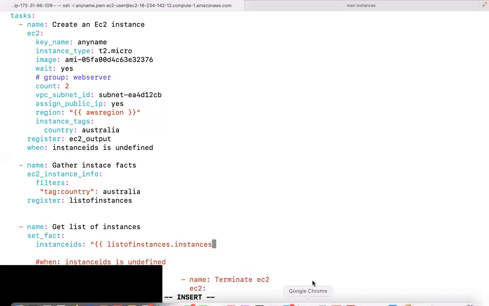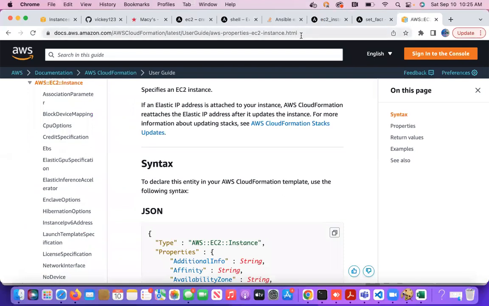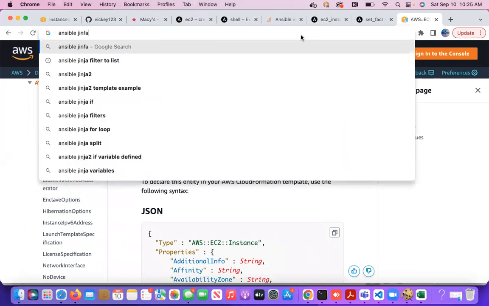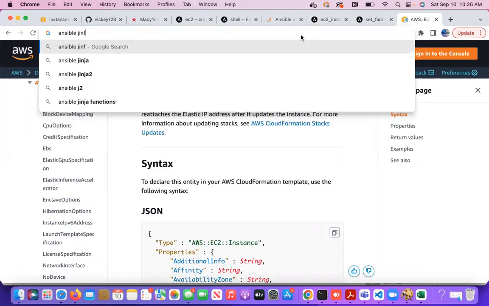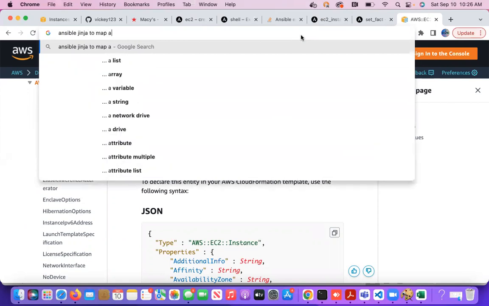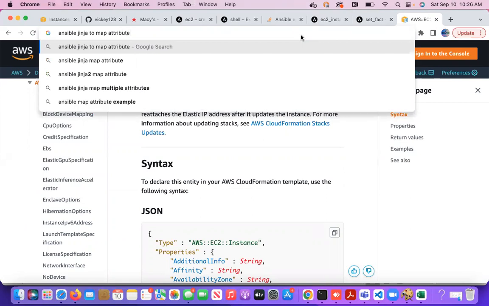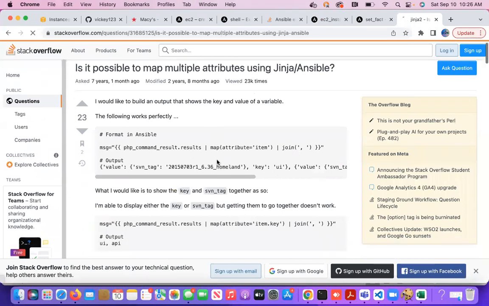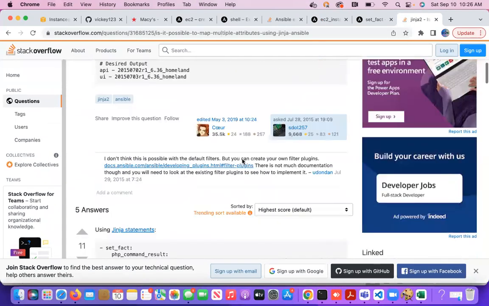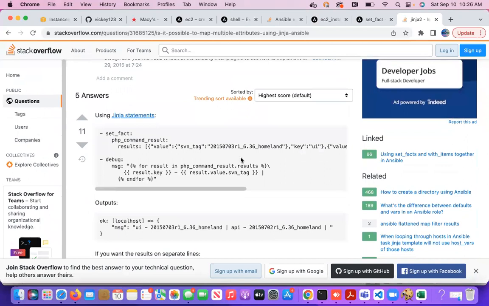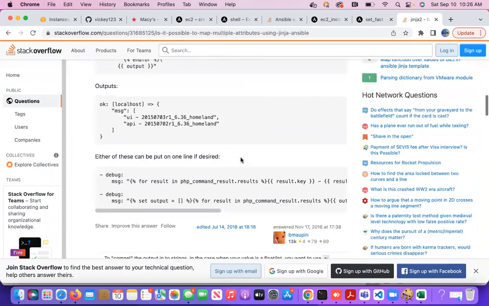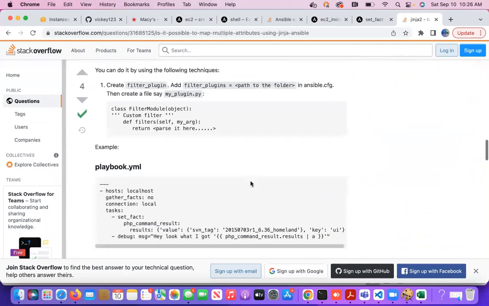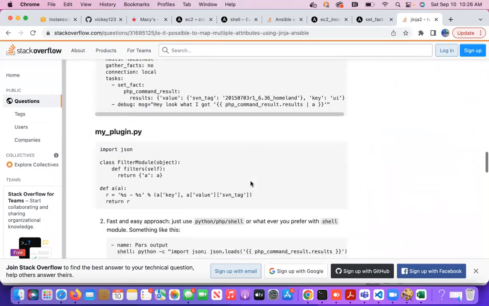Yeah, let me go Google it. I can't remember that. Map Ansible Jinja to map attribute. Pradeep, are you there with me? Yeah, Andy. Okay. So how you can map attributes, something like, okay, this guy has a bunch of examples actually. So we can map, is there any very good example to map the results actually?